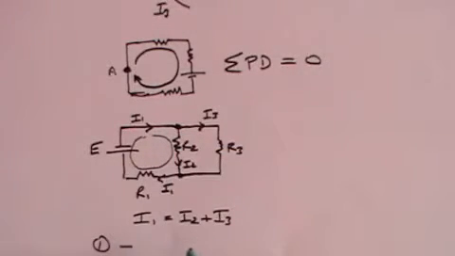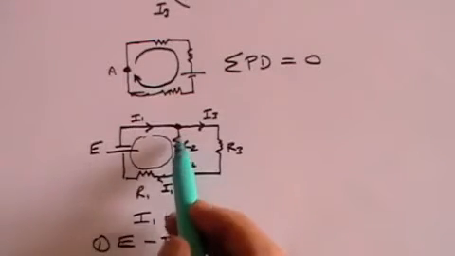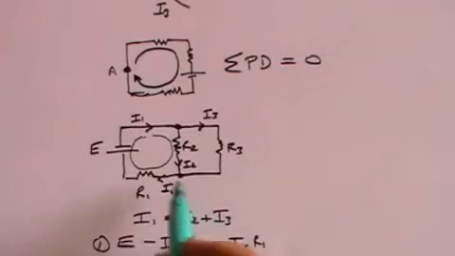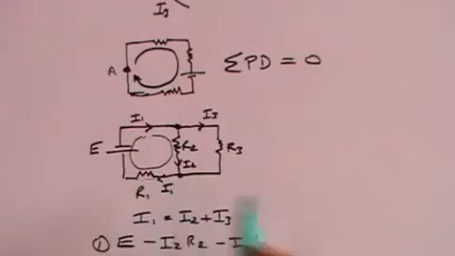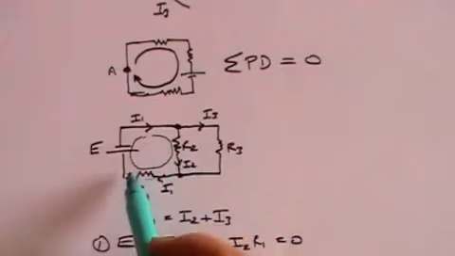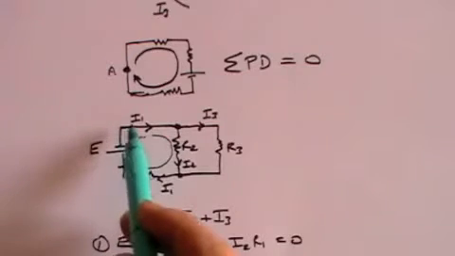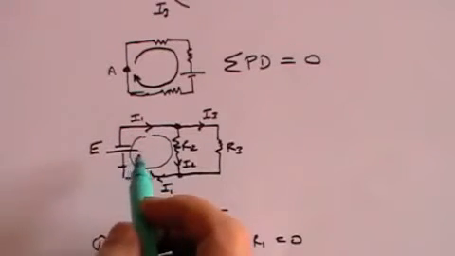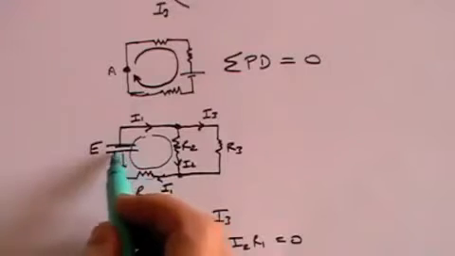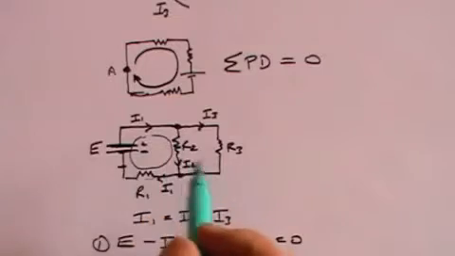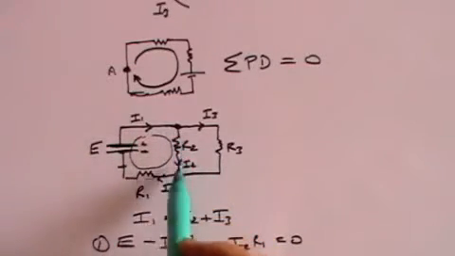I2R2, because that's the potential drop across this resistance, minus I1R1, which is the potential drop across this resistance, equals 0, because we've gone from here past the battery, where we've got an increase. Actually, I think I've got the battery the wrong way round, haven't I, for this current? That should be there, and this should be the small end here. So in other words, that's the positive side, this is the negative side. And the current is flowing around like this.